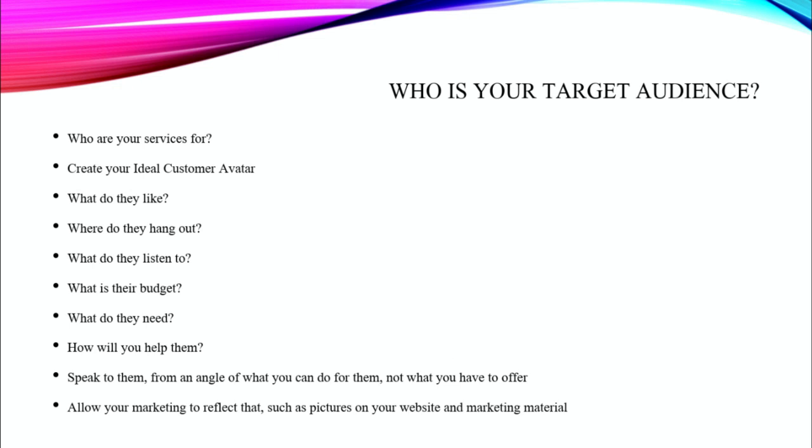Once you figure out who your target audience is, allow your marketing to reflect that. Okay, so once you do have a website or you have marketing material, if salons or beauty products or whatever is your market, make sure you have little things like lipstick or hair ties or hair products or people with their hair a certain way. Allow your website, your marketing materials and your social media to reflect who you help, so that once they land on your page, they're like, "Oh, this is for me."